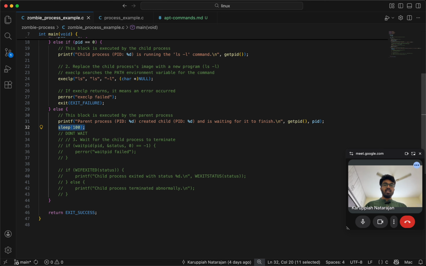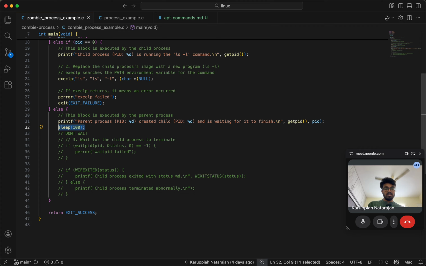But its exit status code is not read by the parent process, and the child process itself is not removed from the Linux process table by the parent process. So until the parent process is killed, the dead child process, which is the zombie process, will remain in the process table.